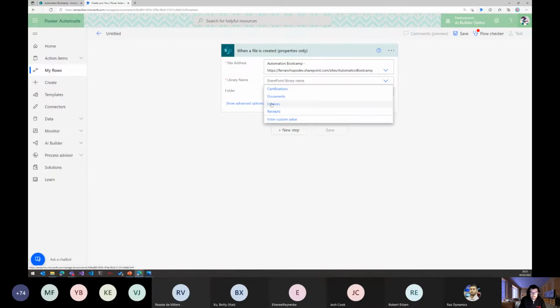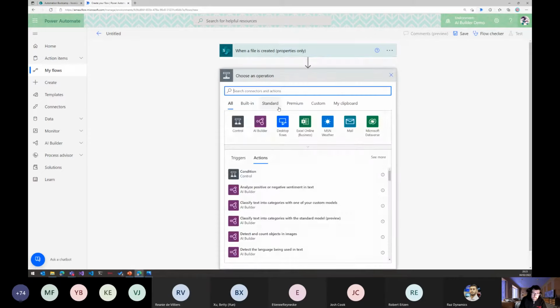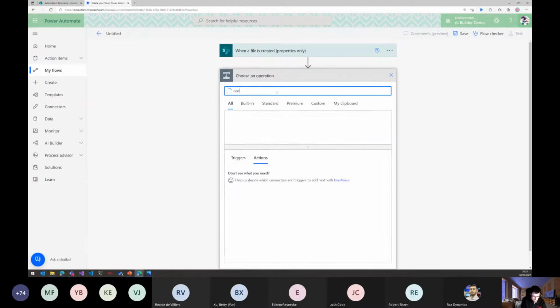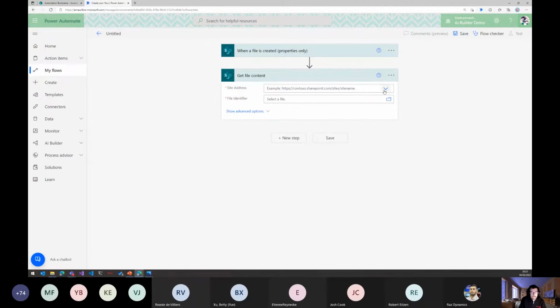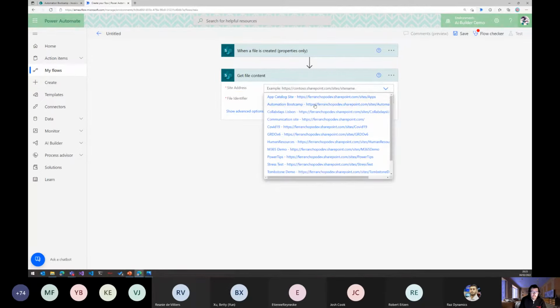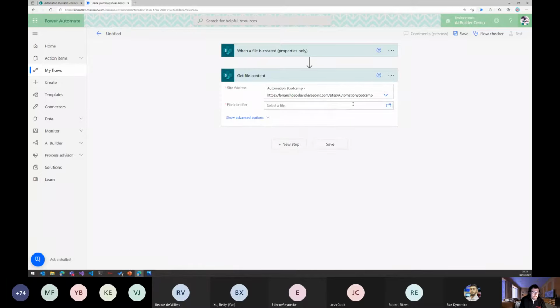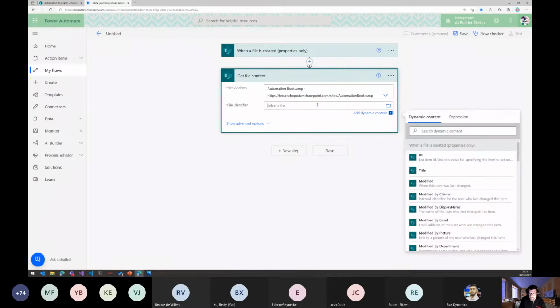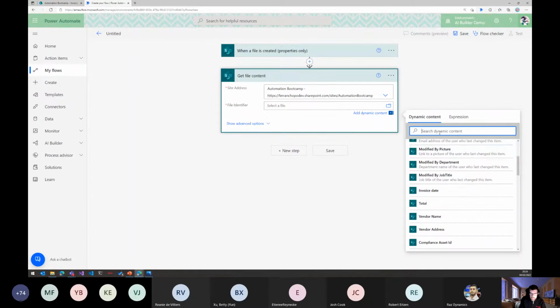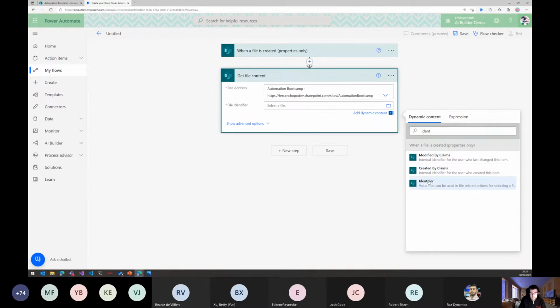In that case, it's the invoices. I'm going to extract information, so the content, get file content. As with the receipts, I can use JPG, PDF files. So this is the file identifier, and this is the identifier.